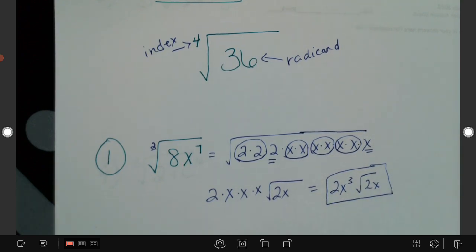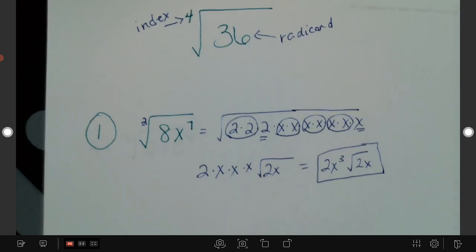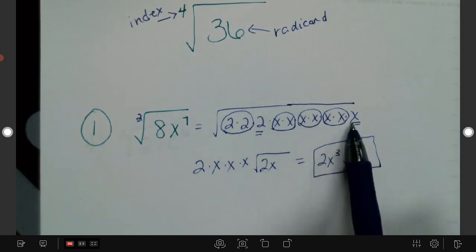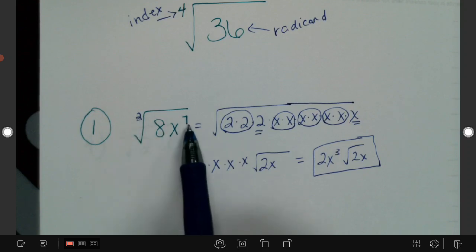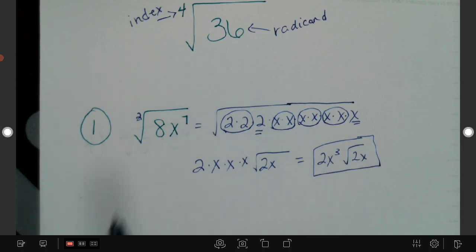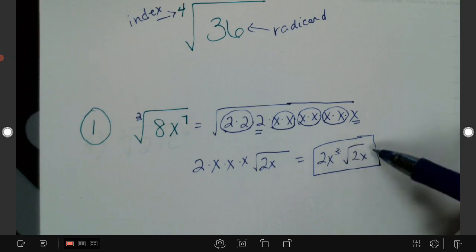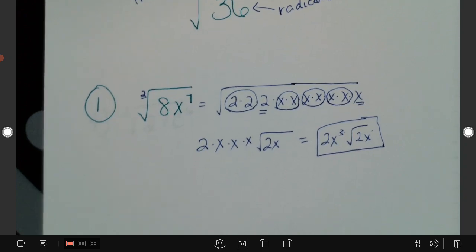So quickly, let's just talk about an easier way to do variables than writing them all the way out. Now here's the thing. If you struggle with this and you have to keep writing the variables out, that's fine. But it's easier to say to yourself, 2 divides into 7 3 times with 1 left over. Let me say that again. 2 divides into 7 3 times with 1 left over. The remainder stays under by itself. Okay, next one, number 2.